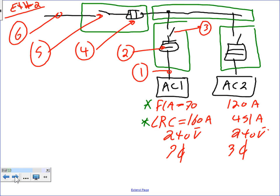Now, some of you will ask me, Chad, what happened to the controller and the overload? Why did I ignore them? If you have HVAC equipment, 99.9% of the time the manufacturer will provide the controller and the overload as part of the product. Rooftop units, chillers, and so forth. Very typical in this equipment, the manufacturer will provide them. If you want to size them it's typical like motors, but we're not going to go there.